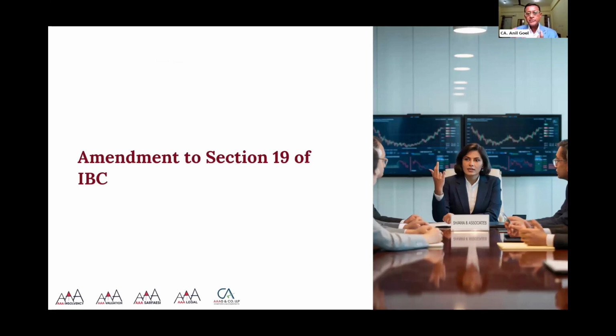Moving on to section 19, in case there is no question, Ankit, should I move on? I think just one thing here, that of course, the claim admission process and the regulations that will be built to handle this, prescribe the rule making power. I think that will help the process, that the RP will, one, become more accountable for the claim processing that is being done. Number two, all the current judgments that we have where the RP is only supposed to verify, and does not have powers to adjudicate or determine the value, all that will end.